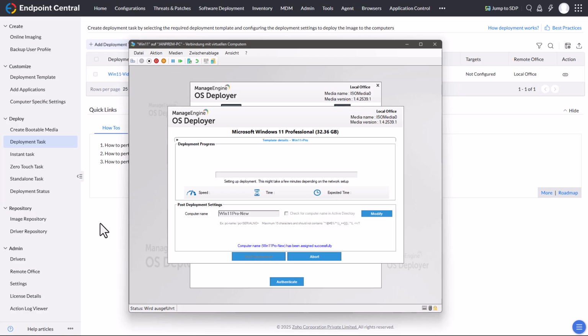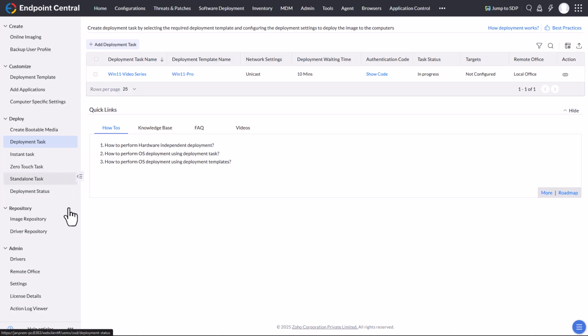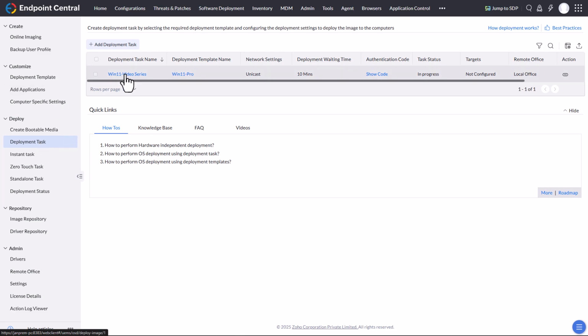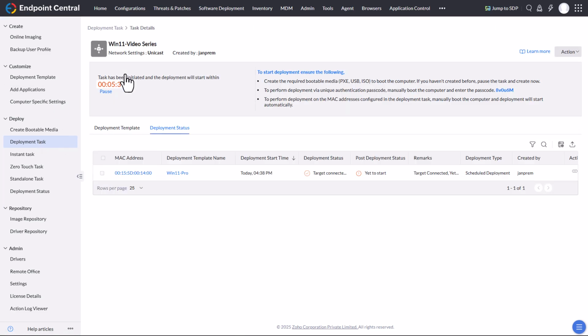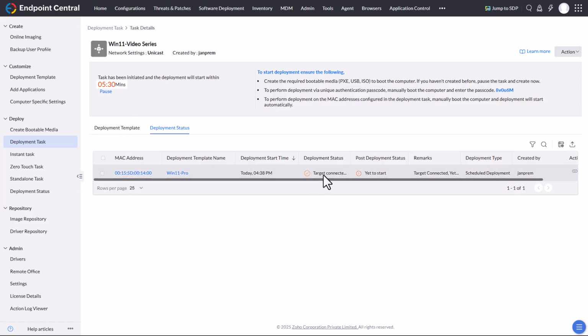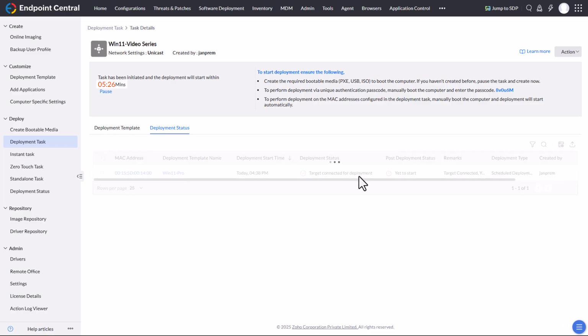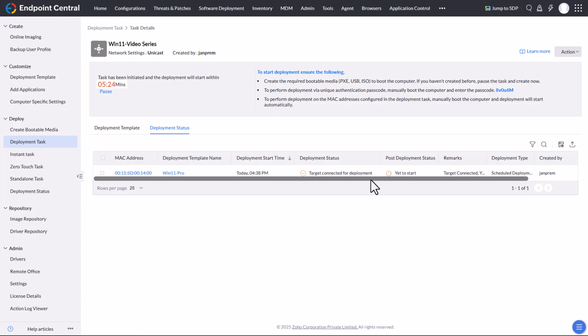So what do we see on the other side, on the console? Do we see anything already? Deployment tasks. This deployment is running. There's that timer getting down, and this is the deployment target connection. Target is connected for deployment.